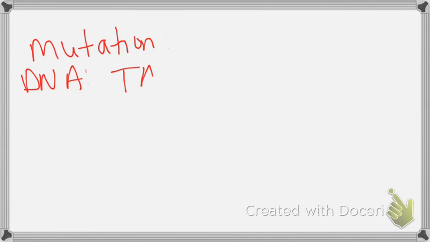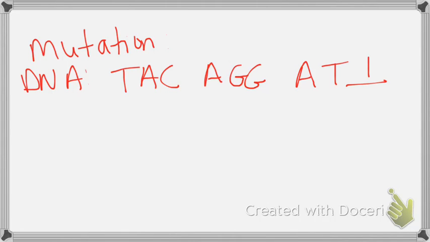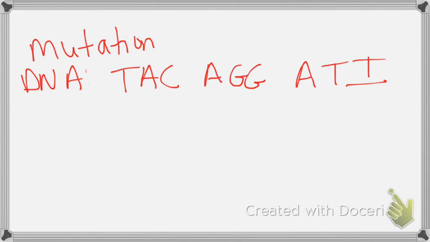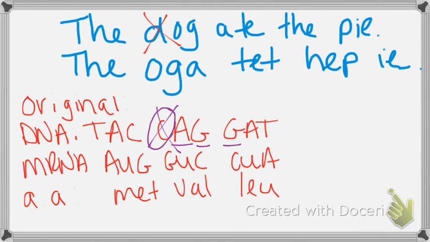So for our mutation, we are going to have a DNA that now reads TAC, and we're going to delete that next C. Okay, so now we're going to have A, G, G, A, T, and we'll just pretend the next letter is T. So in our mutated DNA sequence, what we've done here is we have simply deleted this C here, has been removed from our sequence, causing our reading frame to shift over. Okay, you can see how it's shifted over if you compare the 2 sequences.